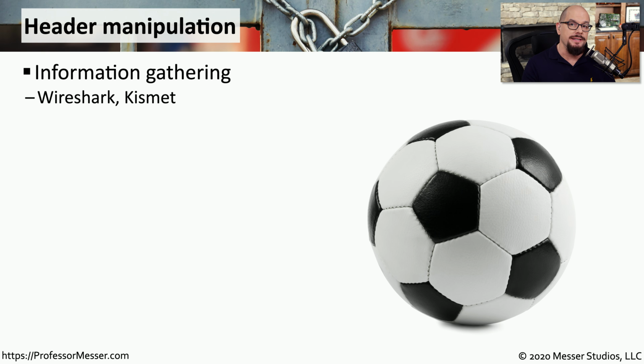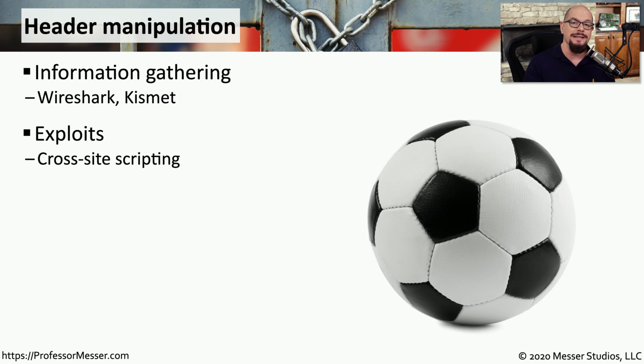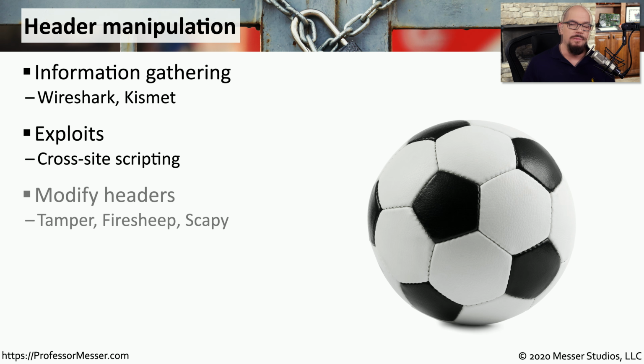For this session ID attack to work, the attacker needs to first get the session information. They might gather that directly from the network using Wireshark or Kismet to gather it from the wired or the wireless networks. If the server has a cross-site scripting vulnerability, the attacker could use the server to have session IDs sent directly to the attacker instead of gathering them from the network. Once the attacker has the session ID information, they need to modify the headers that are being sent to the server, and they might use a third-party utility to be able to do that in real time.